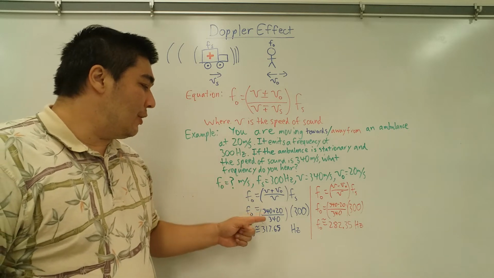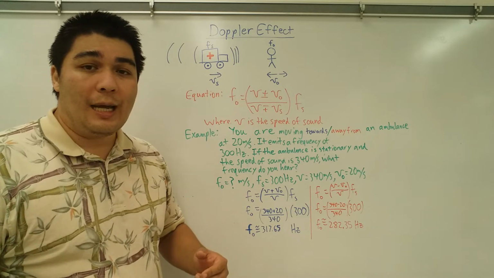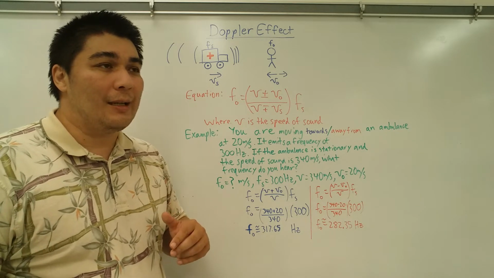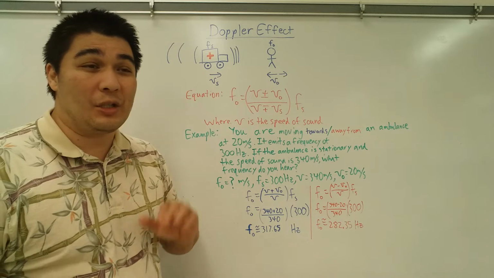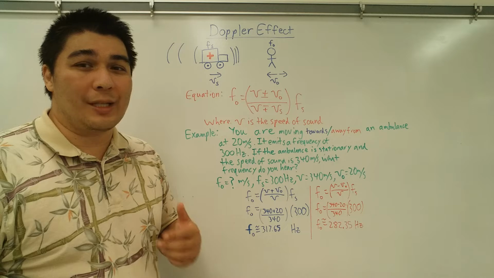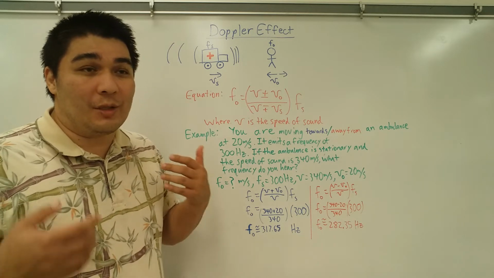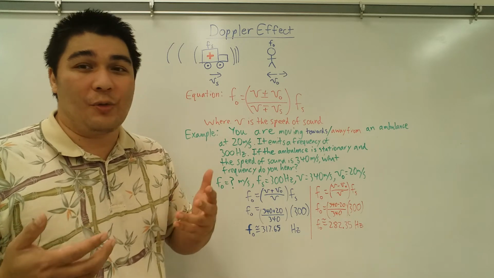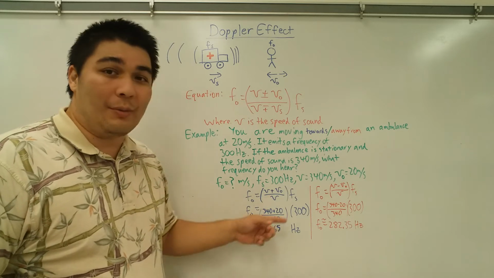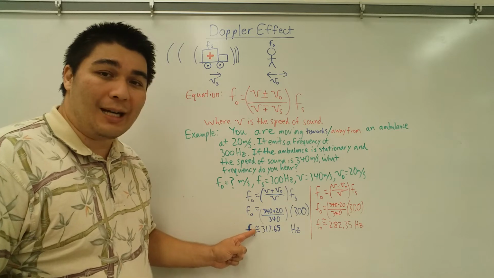So when you plug it in, you get 340 plus 20 over 340, times 300, which is the frequency of the source. And this is where I get into a slight bit of trouble, and this is one of the reasons why I don't really like to use decimals. That's what I get for trusting in a very nice answer in the last video. So for this video, I decided I'm just going to go for it and do the same thing. It's decimals. I'm going to keep it decimals. I'm not going to do what I would normally like to do and use an improper fraction. So this time I have to use the approximately equal to.